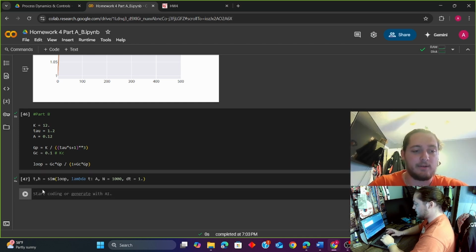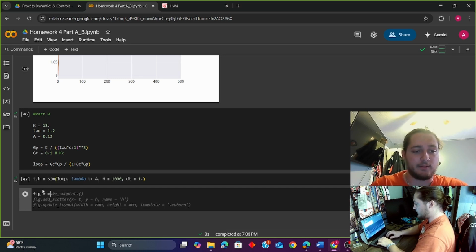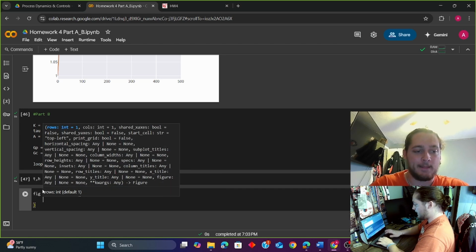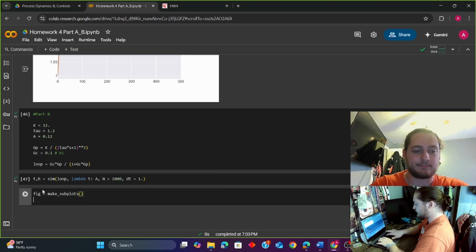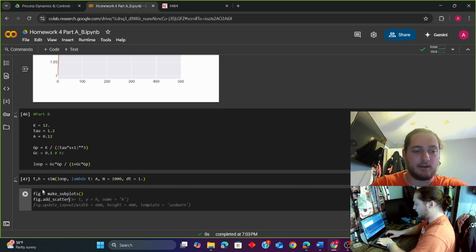So next what we want to do is go ahead and make our plot for this scenario in which we are running the simulation for our closed loop function, which will allow us to determine the liquid level of the height in our third tank in series. So you can go with fig is equal to make_subplots, and then we can go fig.add_scatter.